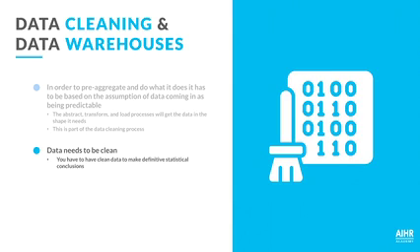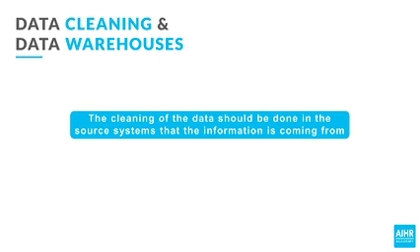We often talk about data cleansing in terms of analytics as if this is part of what we do in the processing of data at the analytics stage. However, really what you should be doing is cleaning your data at the original data source. The cleaning of data should always be done in the source system that the information is coming from. Let me explain why. If you don't fix the problem in the source system, the dirty data will come out again the next time you create an extract. However, once you've cleaned the data there, you can rerun your analysis based on clean data. This is really what analytics should be doing in terms of the issue of clean data.